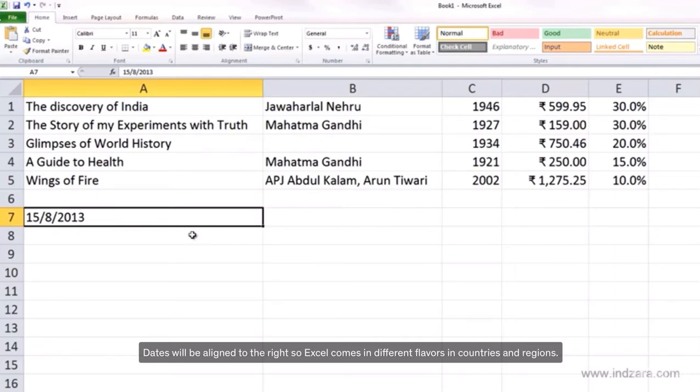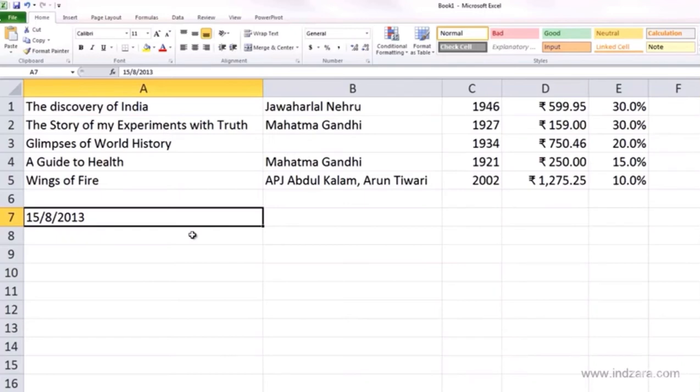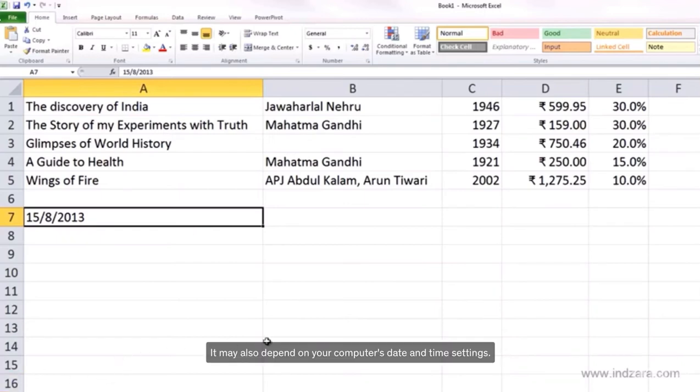So Excel comes in different flavors in countries and regions, and your version may already have default date formats that are according to your regional settings. So it should allow you to enter in your most common way of entering dates. It may also depend on your computer's date and time settings.